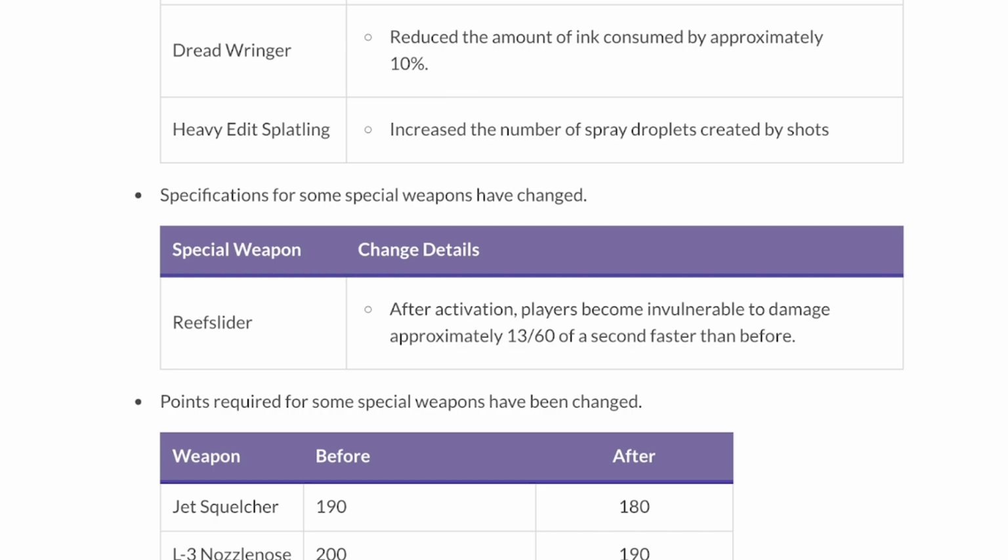But the main issue with Reef Slider is just its end lag. Because most of the time, you're dying out of Reef Slider because you don't have the downtime. Or there is so much downtime, so you can't really react or adjust to what's going on around you. Which is kind of shitty, but I think it won't really change it that much. What they really need to change is that downtime after the Reef Slider is over, because that's just where people are taking the most punishment for using it.